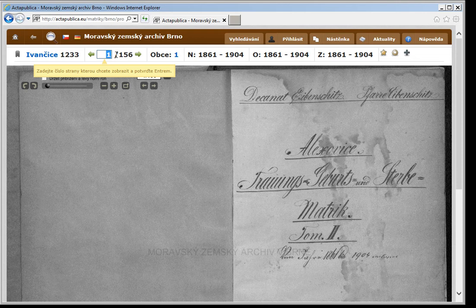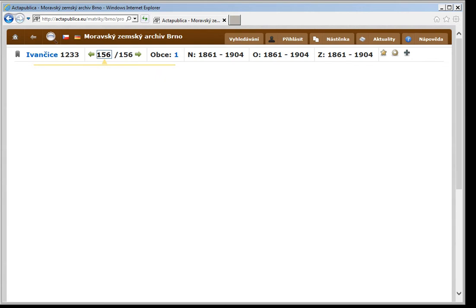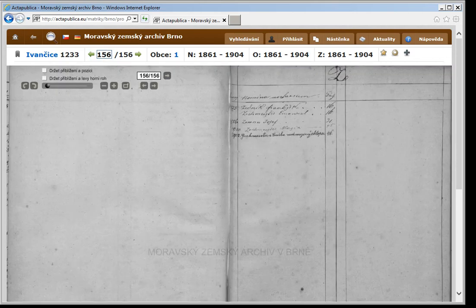We are going to go to the last page, and we will use that as an index. We're going to find an entry that begins with Z, and so it makes sense that that would be on the last page. There are a variety of ways to get to a certain image, but one way is to come up to the little box here and just type in the number and then click enter. Depending on the speed of your computer and network, it can take quite a few seconds for the records to come up. But once it is up on the screen, you can zoom in using either your wheel and control, the wheel on the mouse, or this zoom control.